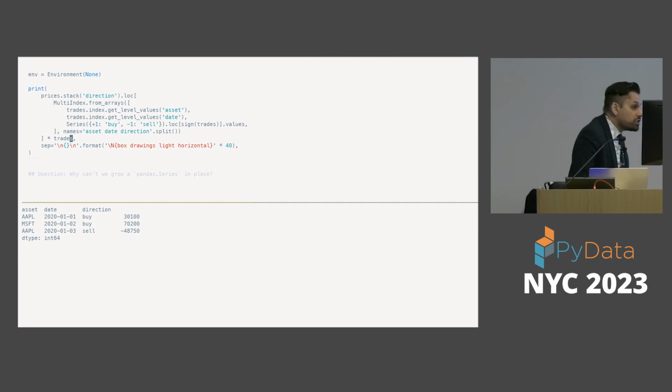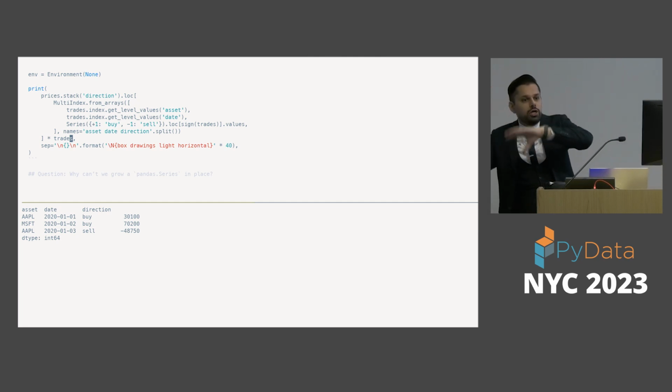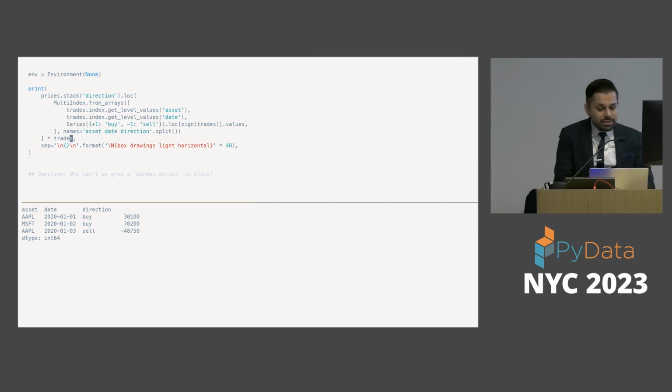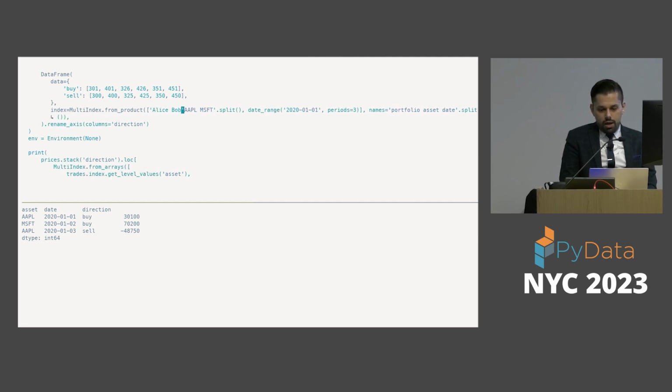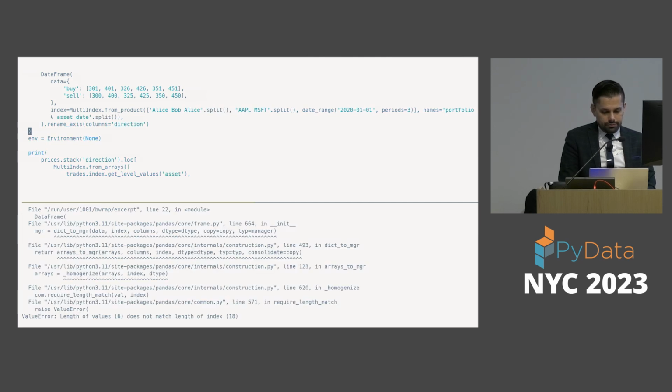Note one interesting aspect of this. What if the source data originally had extra index layers because, for example, we're saying there's these books and these portfolios and all of this other structuring? Well, it doesn't actually matter because the code that we've written is actually fairly transparent. So, for example, if we have multiple portfolios, so here we have Alice, Bob, and Alice. So Bob did one trade and Alice did two trades.